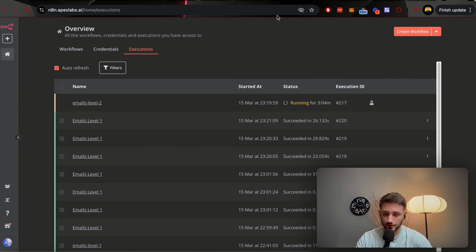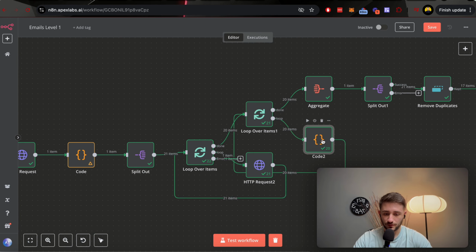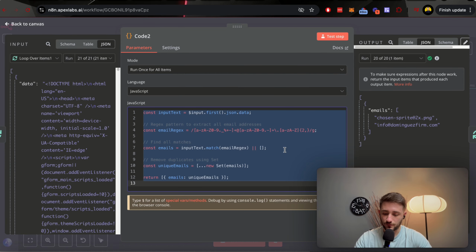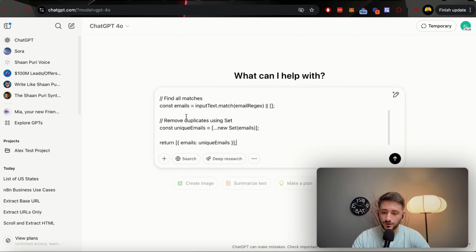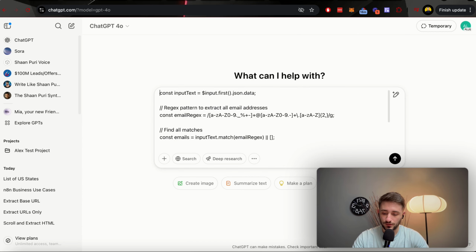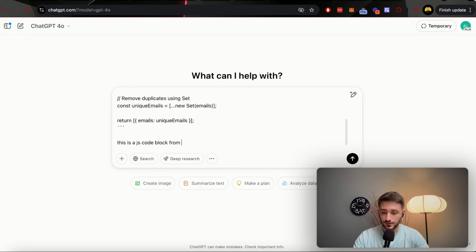And what we're going to do is, where is it? It's somewhere in the second one. Okay, so this is the regex. We don't know about regex, but who does? Our friend here. We're going to say this is a JS code block from n8n.